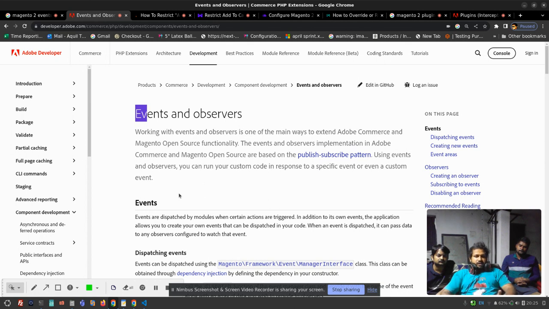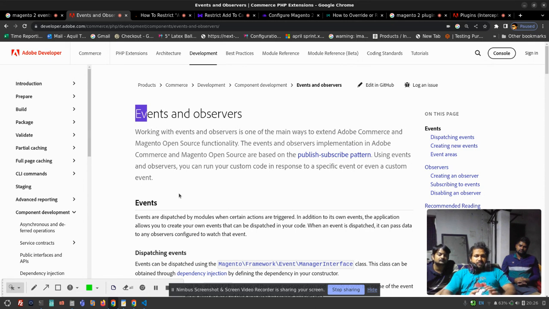So login: when the customer is logging in, and you want to extend, you want to perform certain actions when the customer is logging in, we don't need to override the functionality of login in the preferences or in the plugins. Magento dispatches an event when the login function is executed.